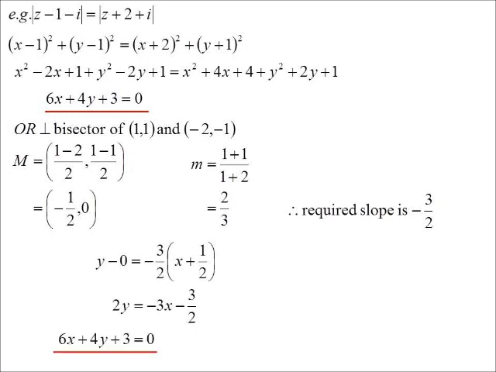And obviously we get the same answer. Doesn't really matter which way you go. It's just how you're thinking about the question at the time. The advantage of the second one is sometimes you'll get questions where it simply says, draw the locus. It doesn't actually ask you to find the equation. So if I know it's a perpendicular bisector of those 2 points, very quick to draw the locus. If I don't know that, even though they haven't asked me to find the equation, I'm going to have to work out the equation to draw the line.